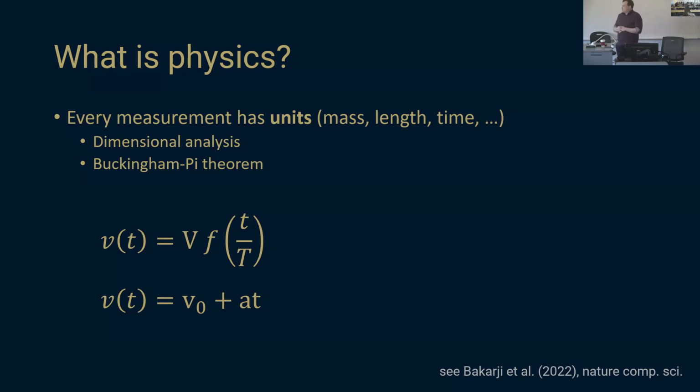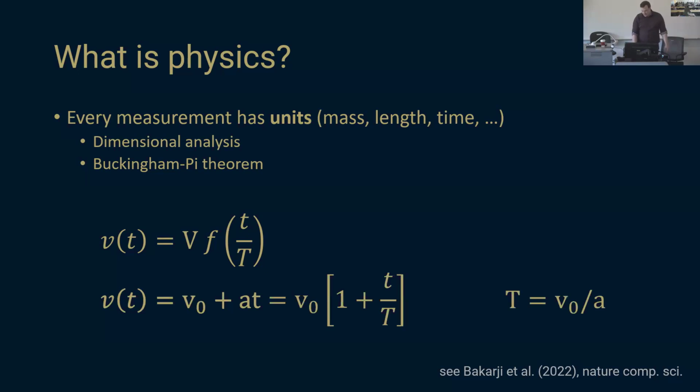So we can say for certain this formula has to be a dimensionless quantity times V naught, and we can write it as so. All you have to do is factor out the V naught from both terms, and in this case, f turns out to be a linear function, but we've obeyed the Buckingham pi theorem. So here our characteristic timescale is the ratio of V naught to a, but we could have actually inferred, even if we didn't know any physics, so to speak, we didn't know any equation, we could have inferred the form of the equation for V of t directly from the constants that we had available to us, even if we didn't know V naught plus at.